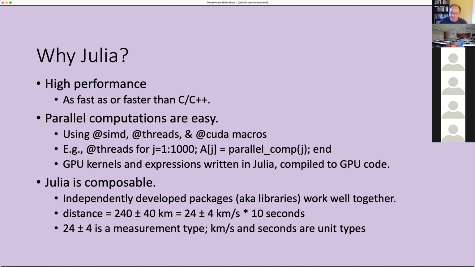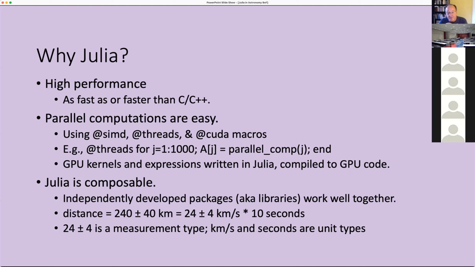I forget exactly what he was doing, and he said it took several seconds to run over 1 million elements. Then he added the @SIMD in front of it, and it took less than a millisecond. He was like, what the hell? Why is this? Well, you gave the compiler a little more information and it was able to really optimize the code effectively.